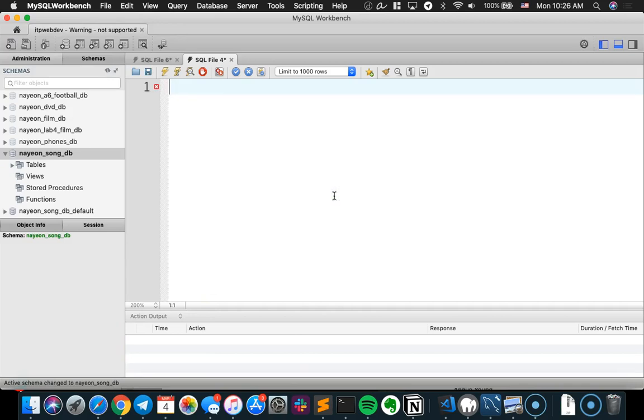Let's start with the basics that we talked about earlier. Select. Select is like the most basic of all commands. So today, what we're gonna talk about simply is how to find stuff from our data, how to retrieve things from the database. We're not going to worry yet about how to add things to the database or anything like that. We're simply going to look up stuff from the database. We're going to do a search kind of using SQL.